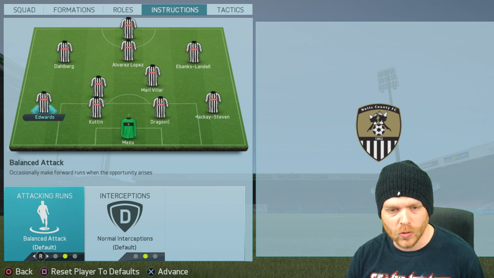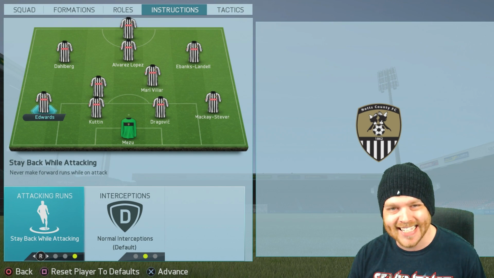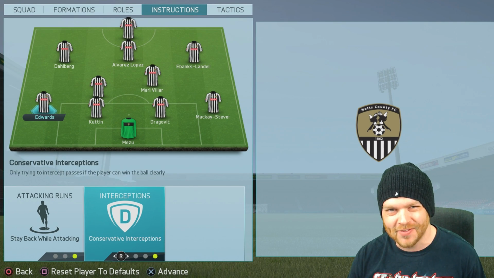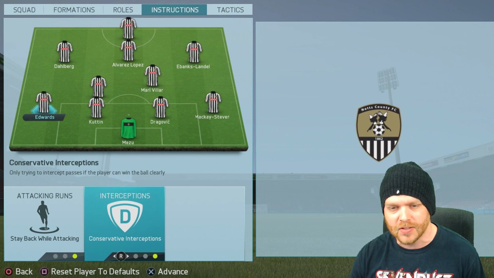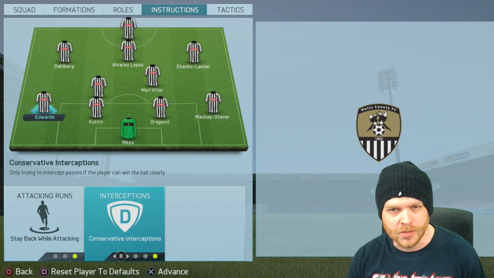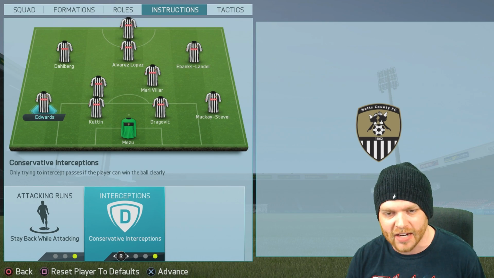Moving on to the left winger. Now what I do here is I stay back while attacking and I put him onto conservative interceptions. I don't want them pushing right up the field. I don't like that. I like the defensive line sitting right back. So a high defensive work rate you definitely want. Medium attack, you know, can sometimes help out the play, but you don't want him creeping out of position.